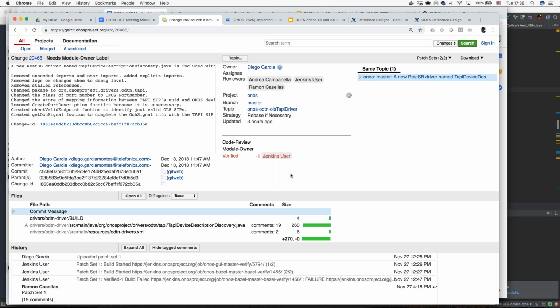As Andrea has mentioned, we are targeting maybe an extension of this OCH signal or type of description that maybe allows us to not specify the specific channel of the signal, as it has not been provisioned yet. But so far we follow this approach of identifying the available spectrum that is reported by the TAPI SIPs and associating it into the OCH signal spectrum.